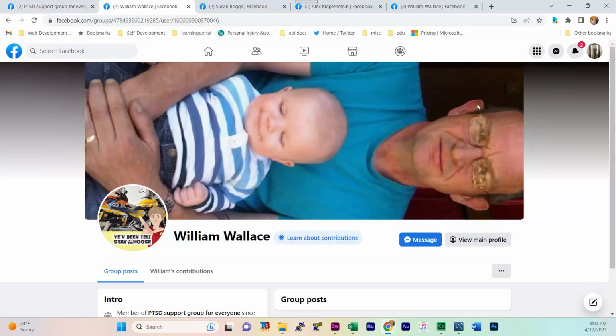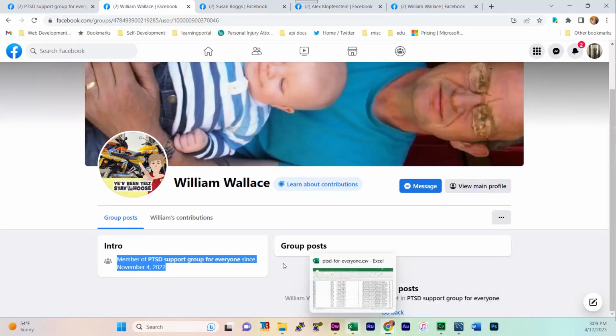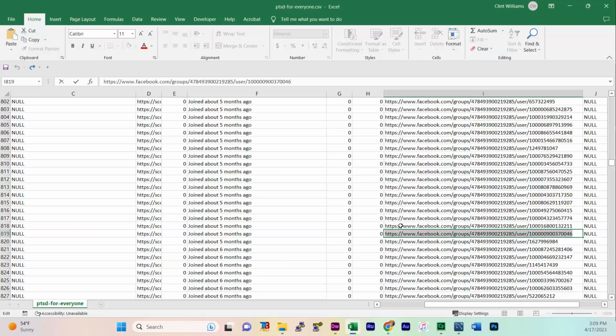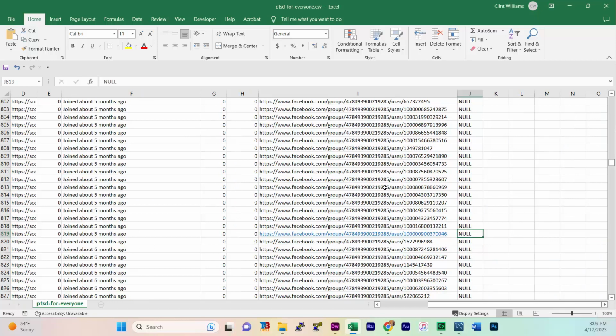I want to get that main profile link, and I want to get this join date string that can be calculated down to the accuracy of one day. And I'm going to insert this in this spreadsheet like this.